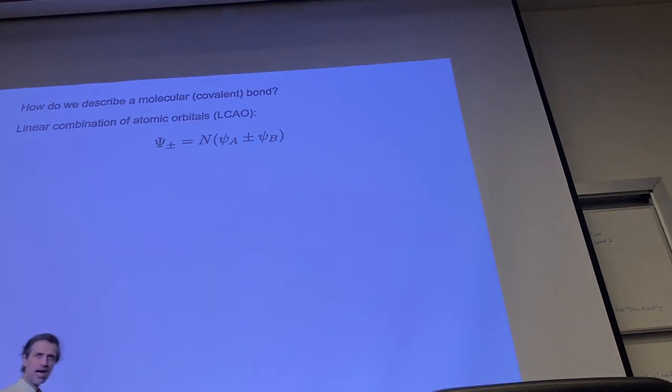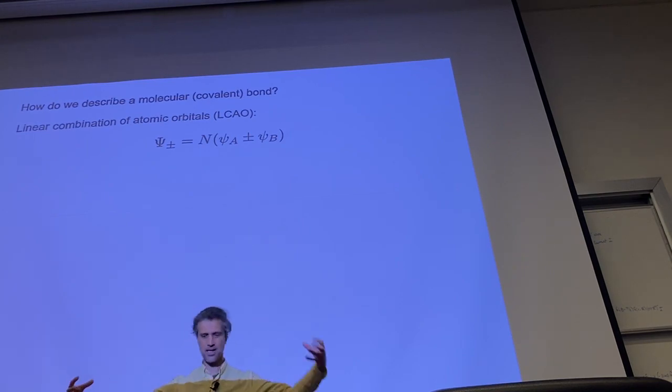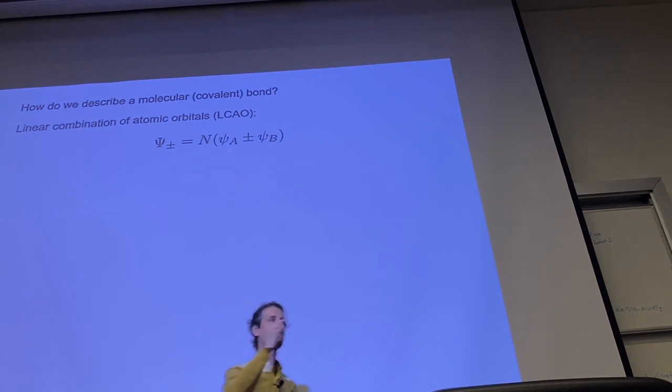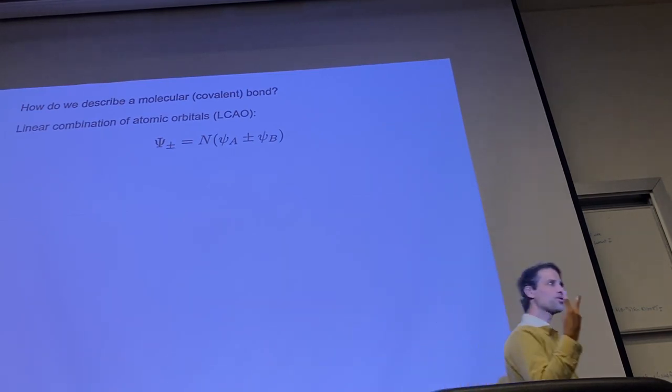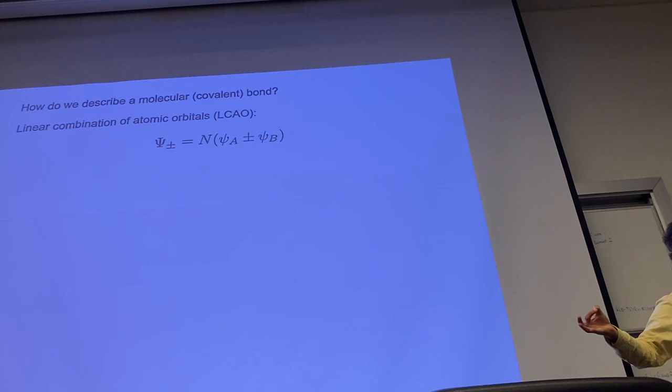In order to describe that, I'm going to take simply psi A, which is one of the orbitals from atom A. And from atom B, I'm also going to take one of its orbitals, and I'm going to smoosh them together. I'm going to say the new situation is basically this and this combined in some sort of way. I'm going to make a linear combination of orbitals that come from different atoms. This is different from what I did before. The basic idea is the same: I'm again going to make a linear combination of several things.